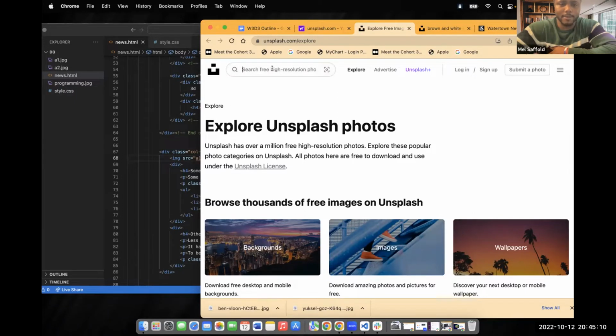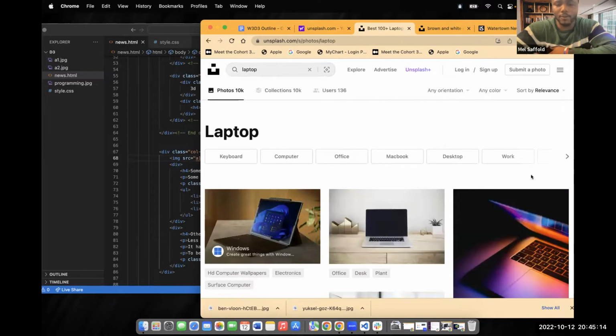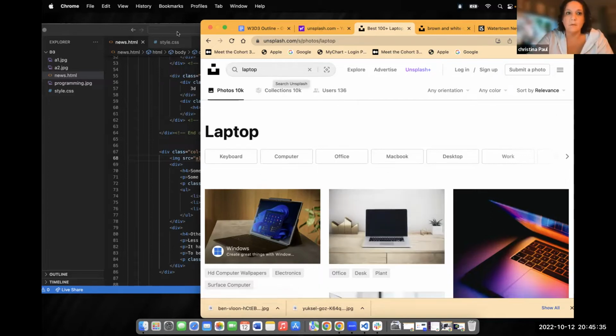Just type in laptop. When you hover over the image, you see the button on the bottom right that says download. That's how you want to get your images. Sometimes when you right click and save the image as, it doesn't populate. So download the image, drag it over to your VS Code, and rename it. Cool, I'll do that. Thank you.